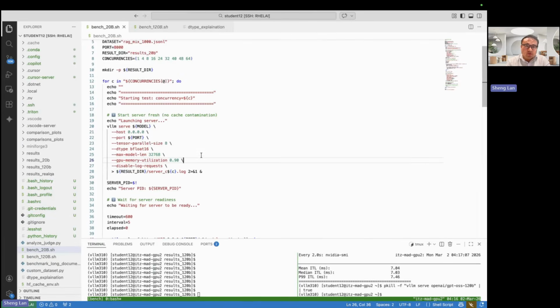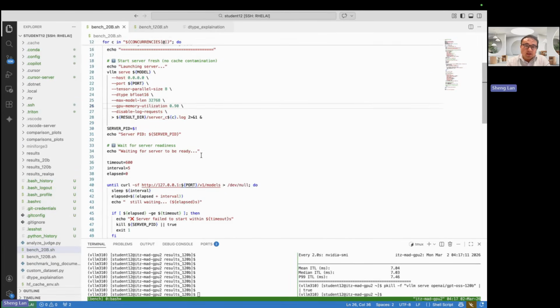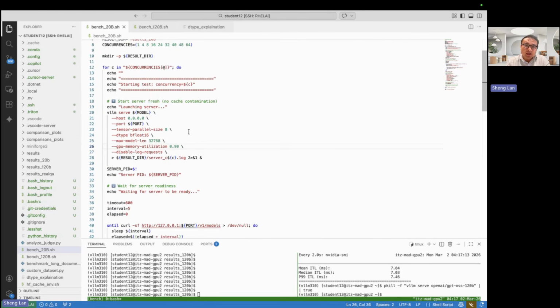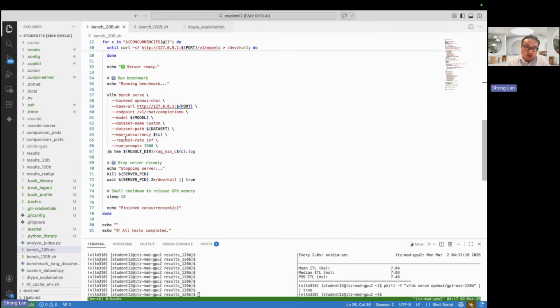So I also use the vLLM library. Besides serving the model, it can run the benchmark. After you set up your server, the server is ready to accept requests.